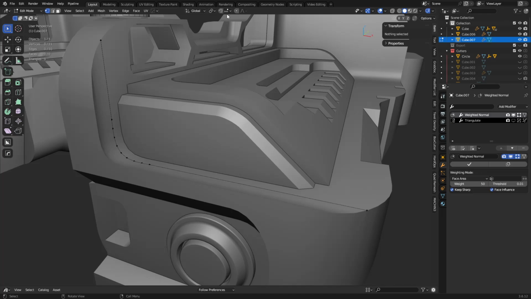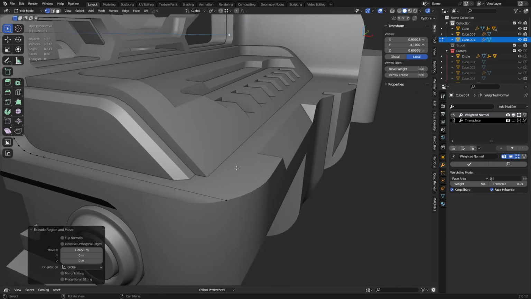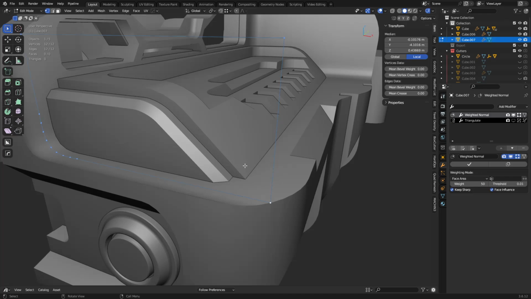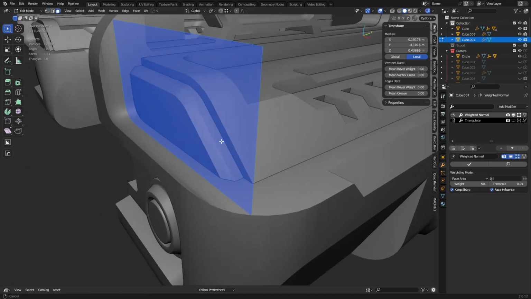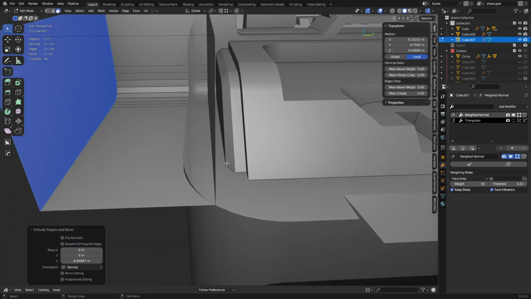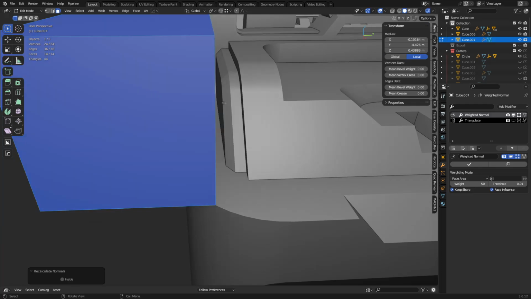I'm going to turn on vertex snapping to make a shape. So I can just press E, Y, or EX, hold Control, snap to here. So I can grab these two, press F, press A, F. We create a face. I can extrude it out if needed. I don't know how this is going to go, but we'll try.